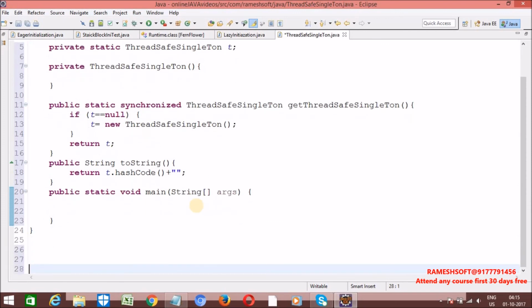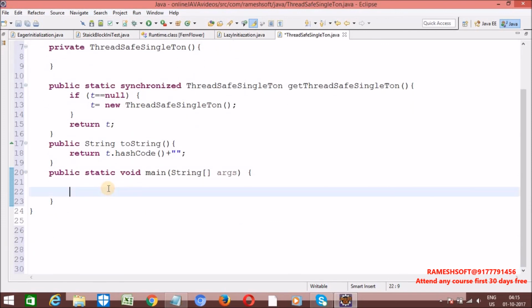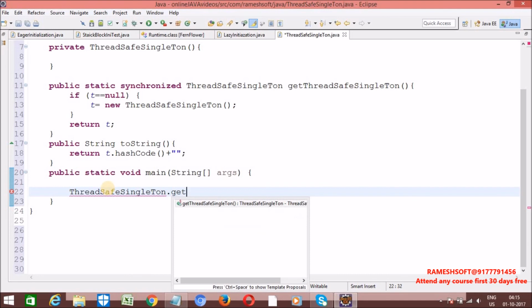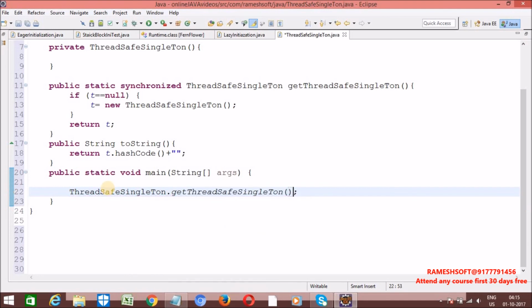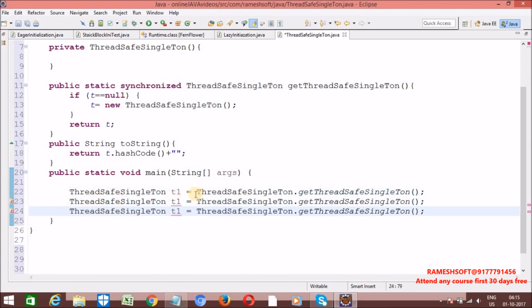Call getThreadSafeSingleton into t1, t2, t3.